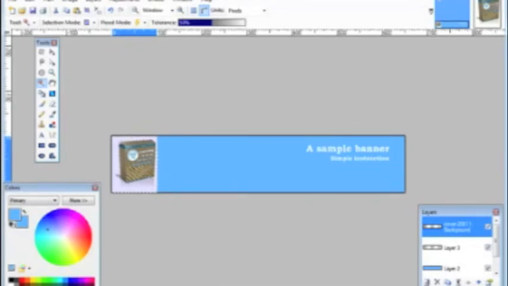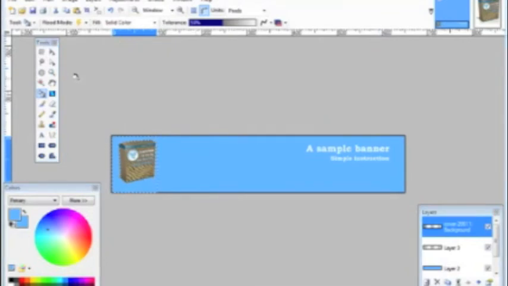It selected the white area around there because that's where we clicked. Now we do the bucket fill and click inside there, and you'll see it has changed the white to the same color as our background. So that's how we add color, text, and an image to a banner.